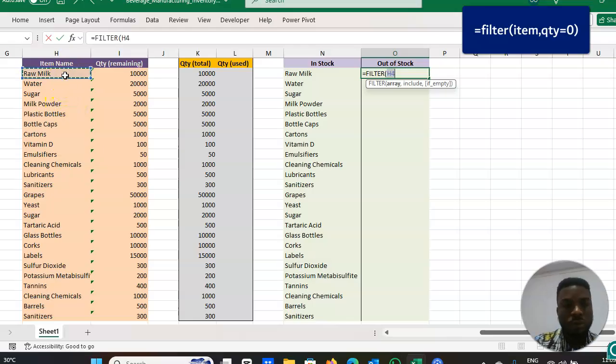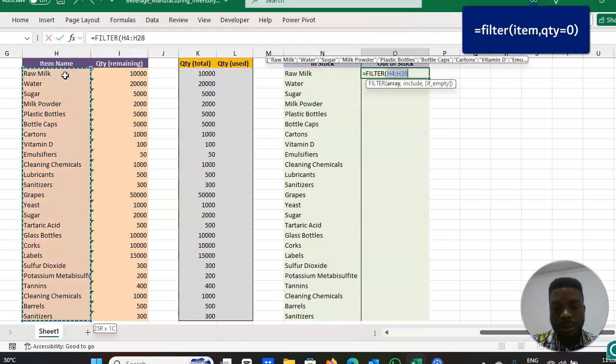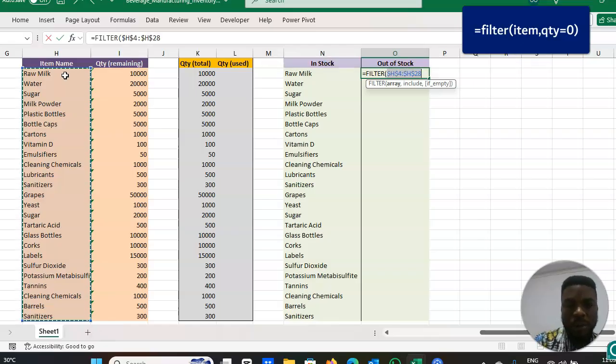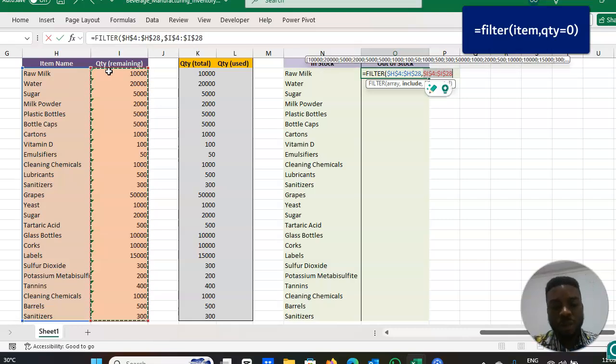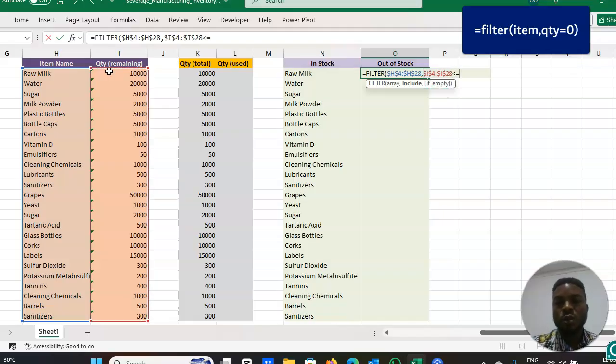I'm going to put that also, right? I'm going to lock it the same way, comma, and where I have quantity, I'm going to put quantity, and this time around I'm going to say, of course, let me lock it. So I'm going to say if my quantity is less than or equal to 0, we could have just said that if this equals 0.